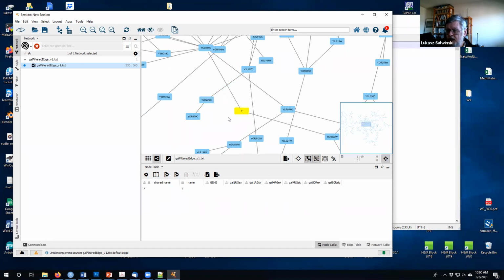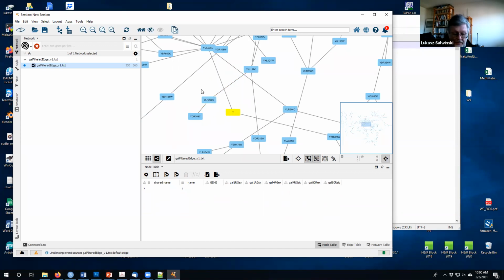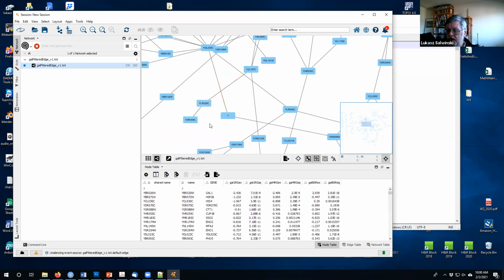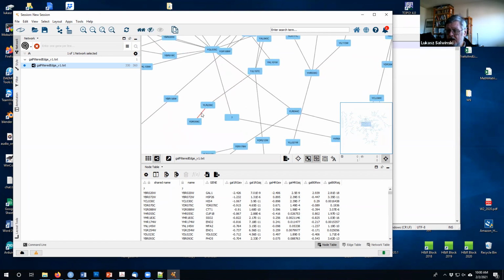Either we can drag a single node, we can select three nodes and move them around, or we can select an edge. With edges it's tricky because it's very hard to click on them. So I can't do it, but you can drag the edges as well.